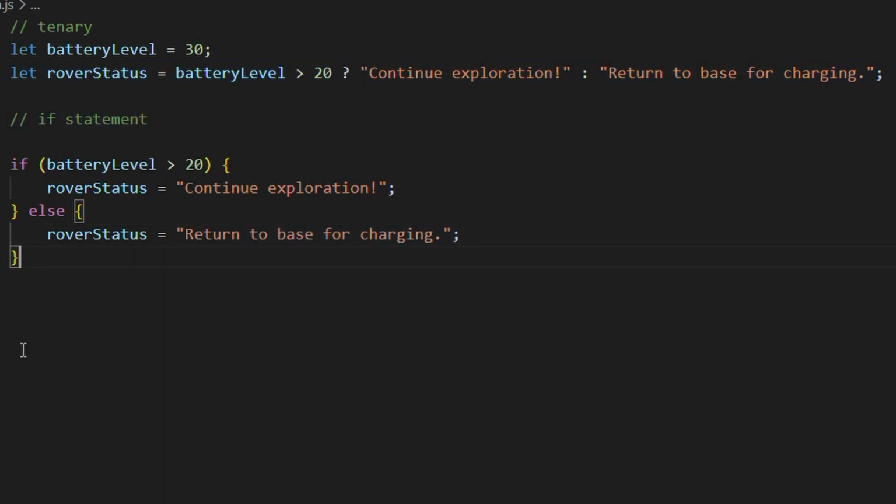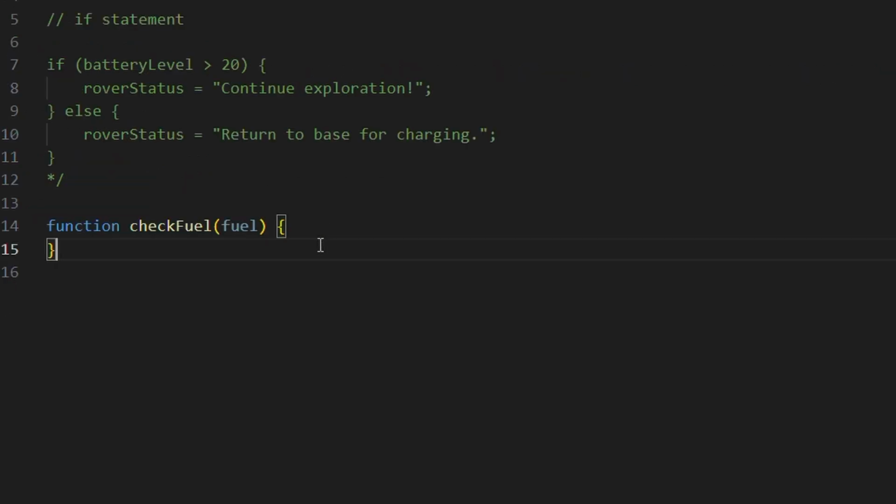There are other ways we can extend our use of the ternary operator. We can use it inside of a function. So let's take a look at an example of this. First, just like we did above, we'll start with our function, and we'll have this one be check fuel, and then we'll add in the value of fuel when we call the function. Next, instead of doing a section for if it's true and then an else section for if it's false, we're going to use the ternary operator to achieve this in one line. So we're going to say return, and then if fuel is more than 50, we're going to do enough fuel to launch. But if fuel is less than 50, our string will be refuel needed.